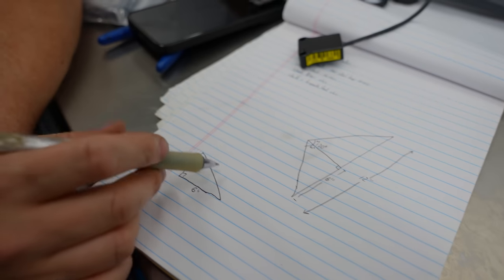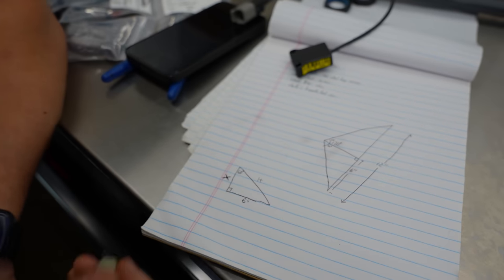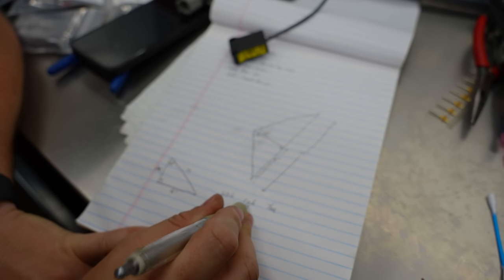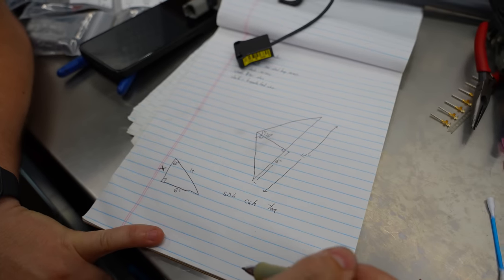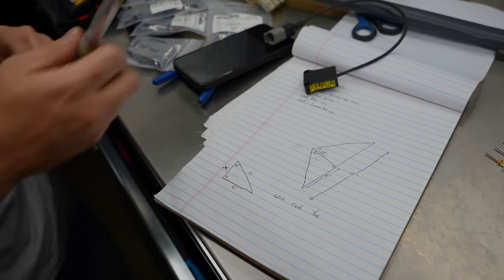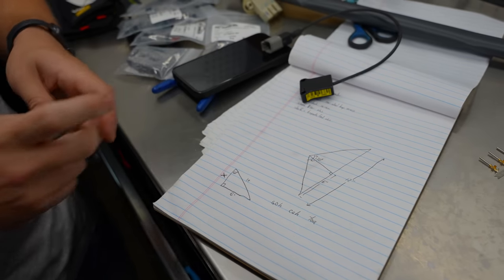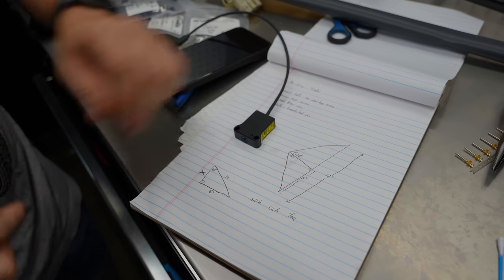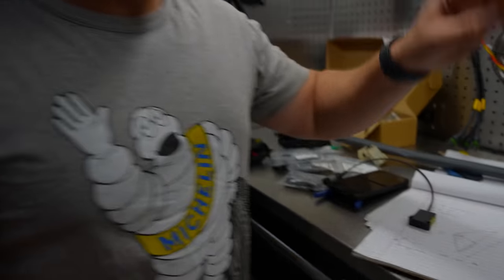I've long forgotten. I know this is the hypotenuse. We don't care about the hypotenuse. We're not getting high on hypotenuse here. Opposite over hypotenuse, adjacent over hypotenuse, opposite over adjacent. I don't remember. You don't remember that? Basic trig, but whatever. We're just gonna go ahead and plug it into a website. Look at that, a generic trigonometry thing to help us determine how far we need it from the tire. Stay in school. That's right, don't do drugs.